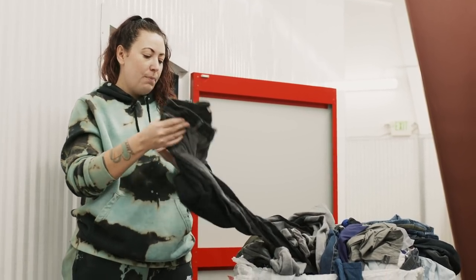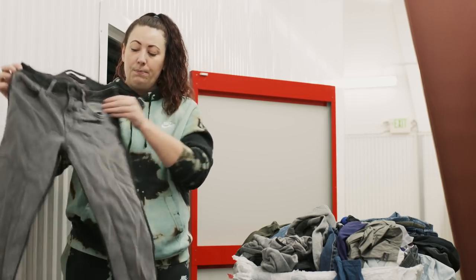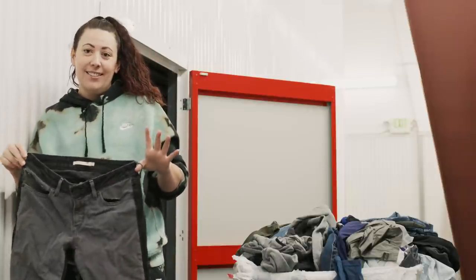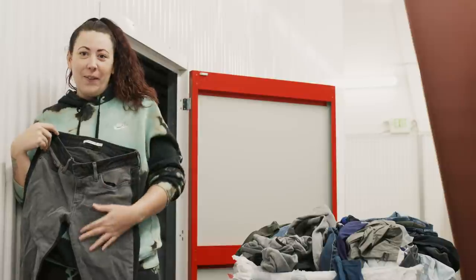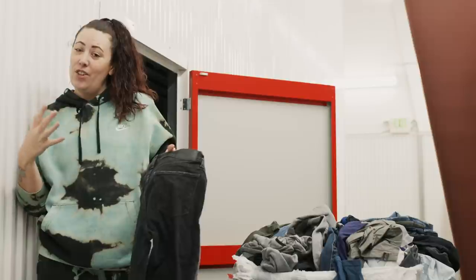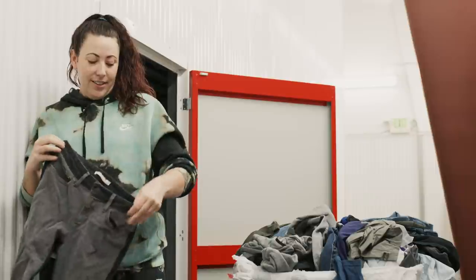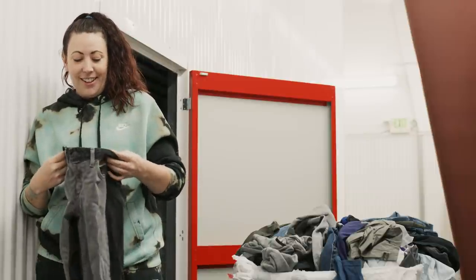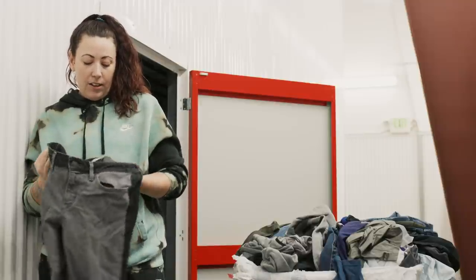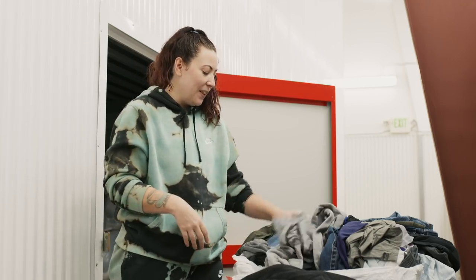These are some sort of two-toned pants. Okay, look at it. If you're going to rob a bank, you wear a pant like this. So when you go in, it looks like you're wearing gray pants, right? And then when you leave, you'll be too distraught to realize the back is black. So you're like a burglar, I think. I'm probably wrong. Don't burglarize anything. And these pants are pretty cool, but they are Levi's. I don't know how much people pay for them, but that's my assessment of those pants.